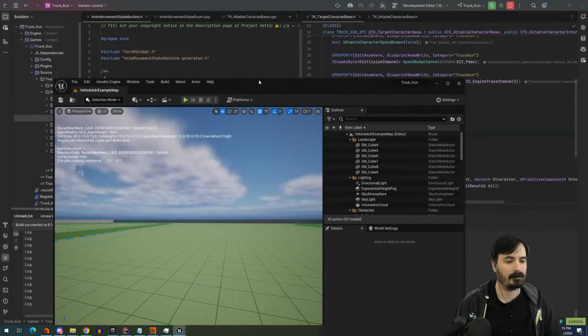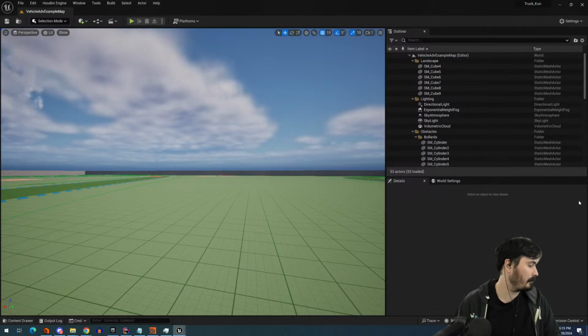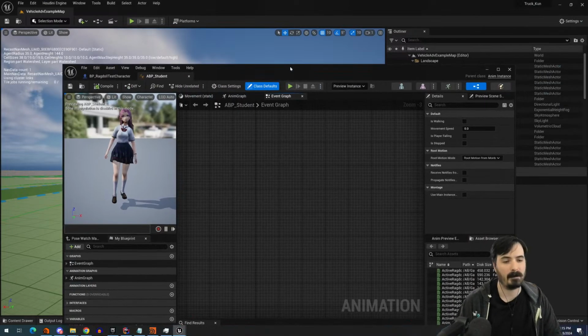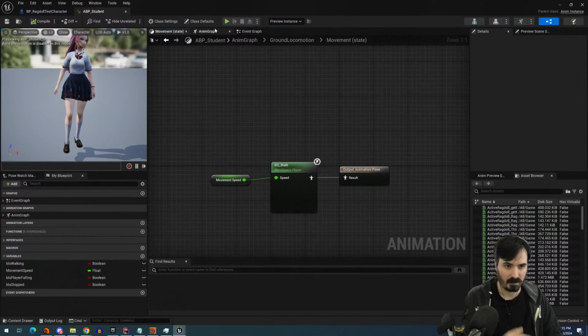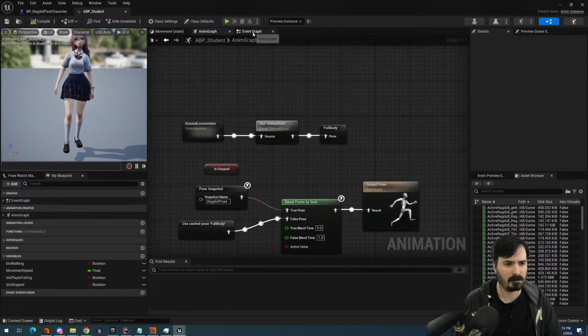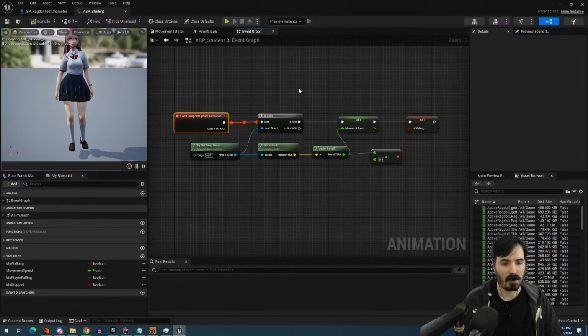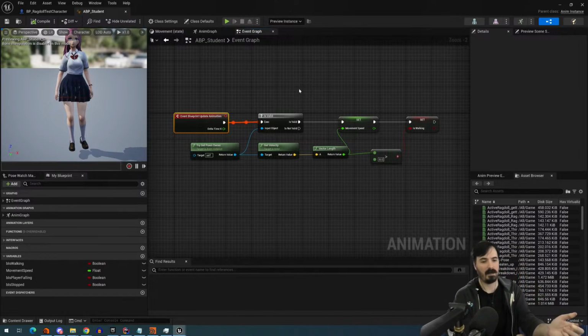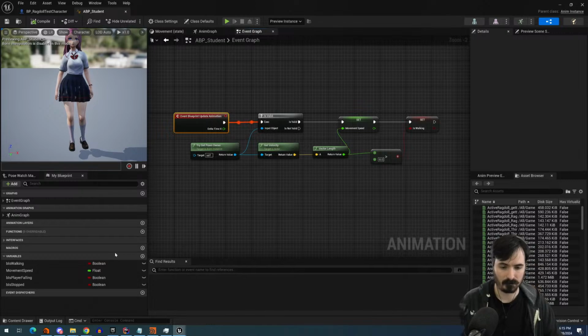Okay. I'm going to have to make some changes there. Okay, so here, anim graph. No, event graph. Okay, so I don't actually want to. I want to do everything on async.